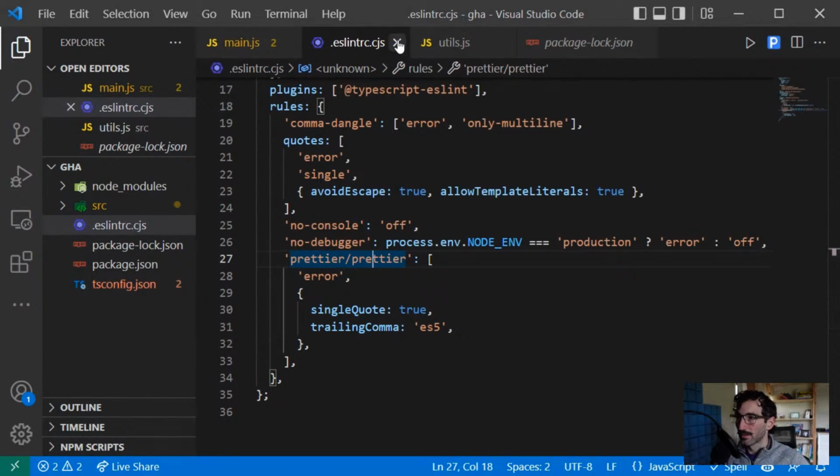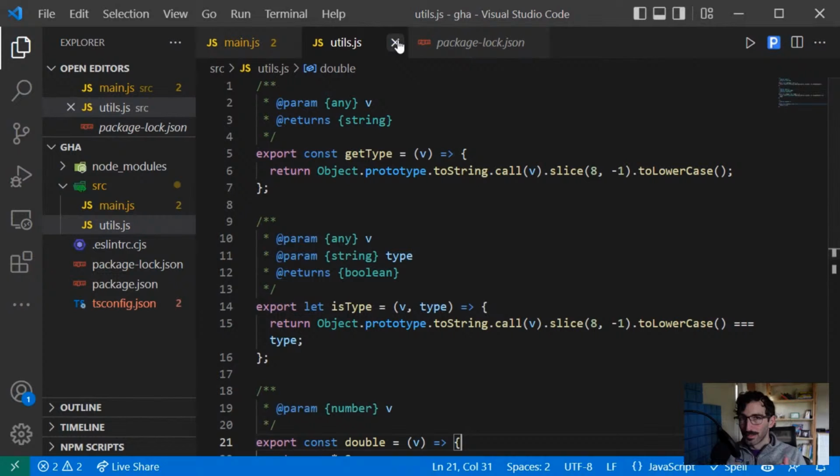I personally much prefer having ESLint doing all my formatting, so there's not that battle between Prettier and ESLint. Sometimes you may also see where you hit Control Save and then ESLint runs and does the formatting, and then Prettier runs and changes the formatting, and then you can't satisfy either of them. Yeah, so just having ESLint in control is great.